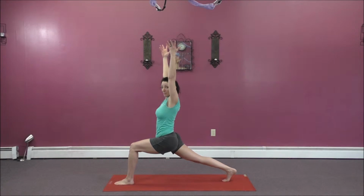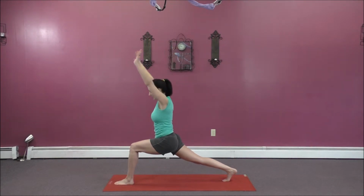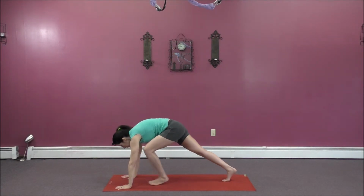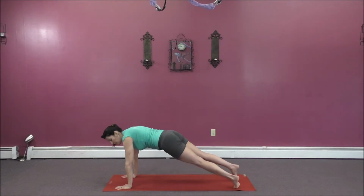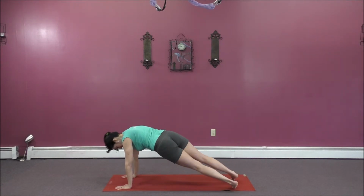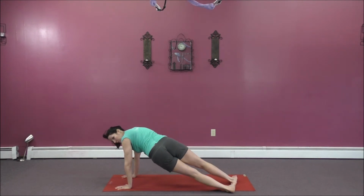2 more breaths here. It's also a balancing pose. 1 more inhalation. We're going to step back to plank. Now in plank, we're just going to shift a little side to side. Right and left. Right and left.